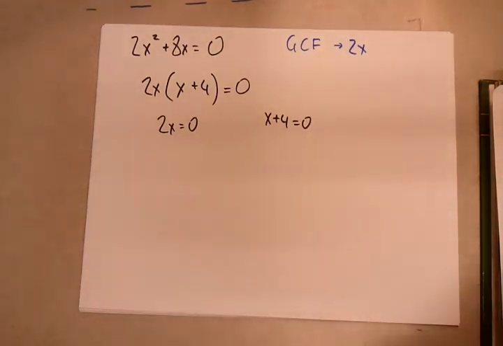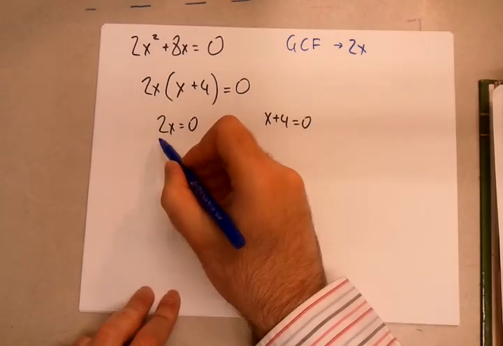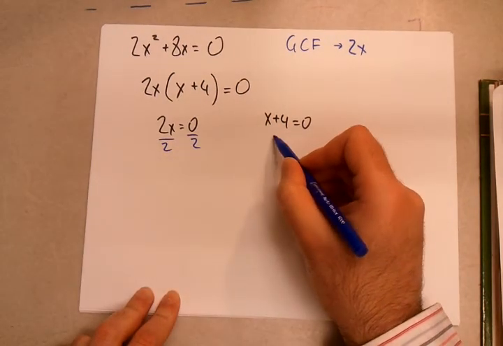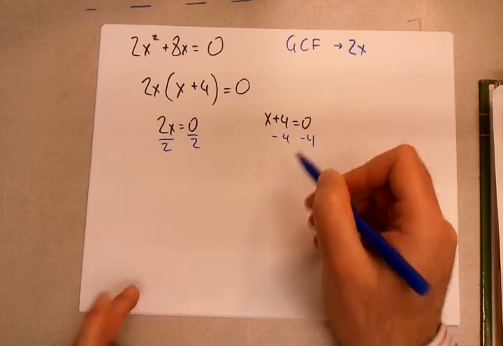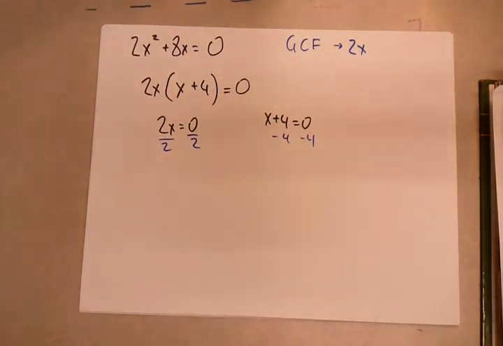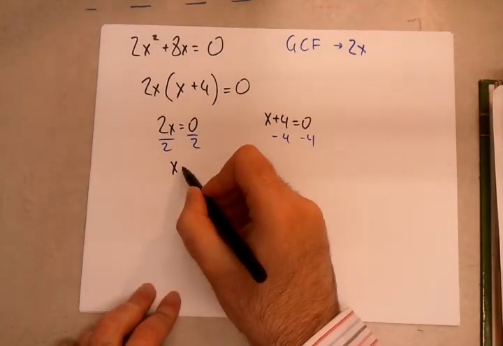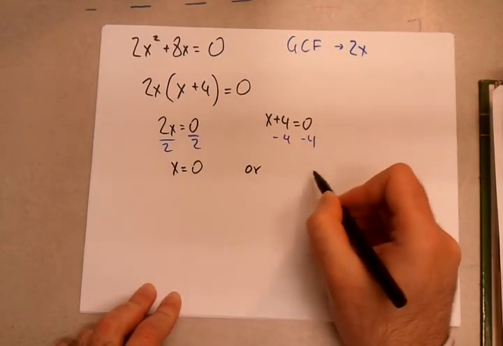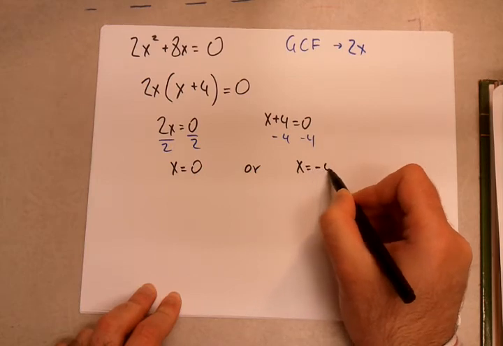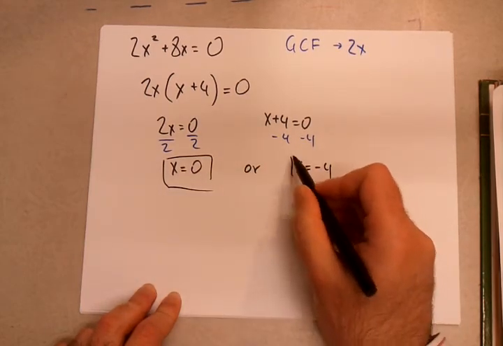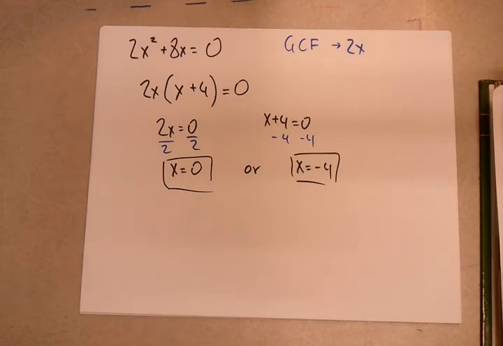So all I have to do now is divide the statement by 2, and in here I have to subtract 4 from both sides. So I'll get x is 0 or x is -4. So those are my two possible solutions. The only thing different from the zero product property problems is that I had to factor it out first. Factor, then set it equal to 0 and just individually solve them and get your two solutions.